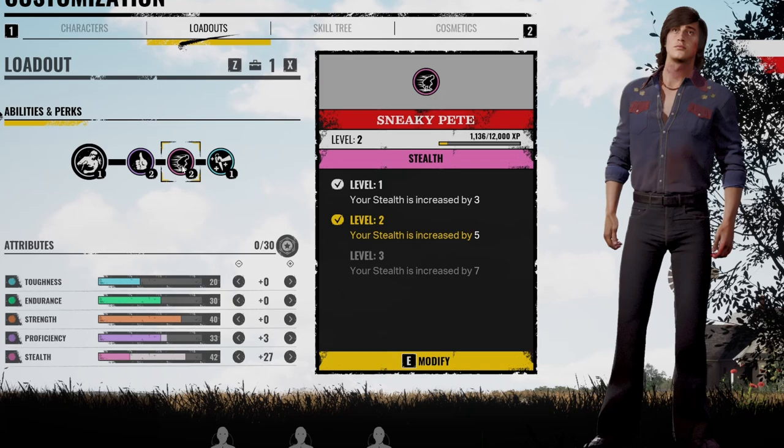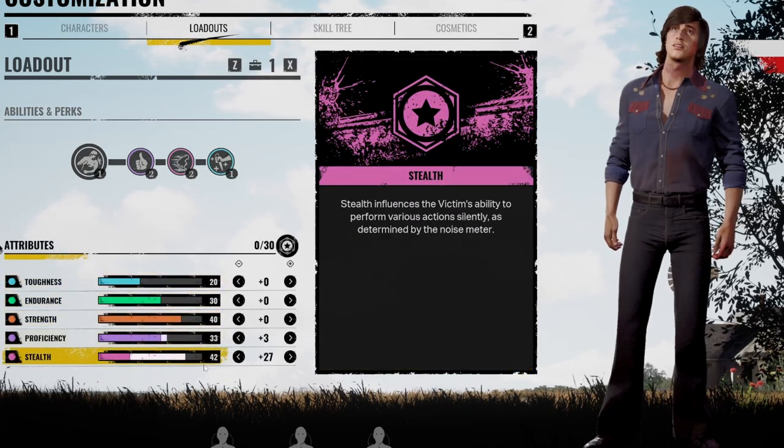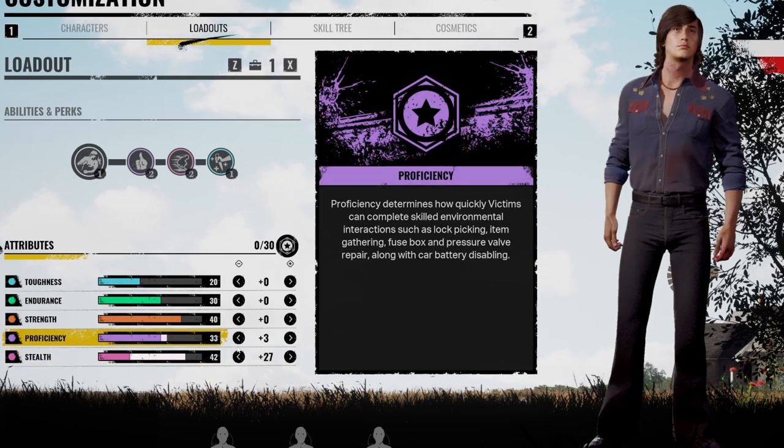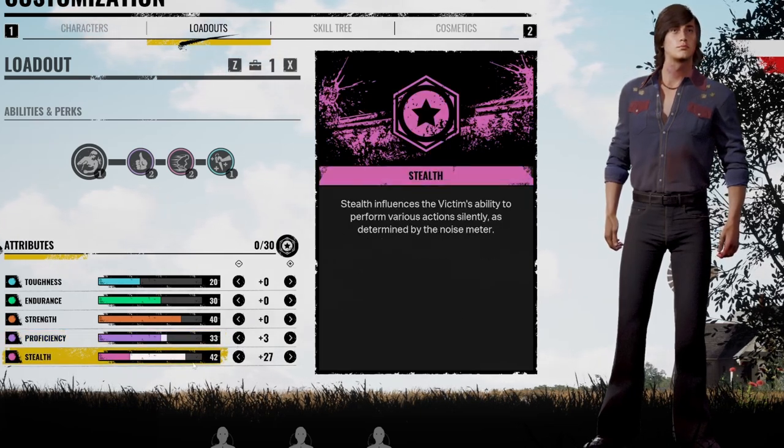Same with Sneaky Pete, we'll get 7 proficiency points. So like I said, 42 is what you want to go for. So do whatever you need to do to get to 42. You might have to take some out of proficiency and wait on that and just do stealth first.